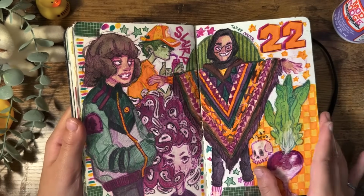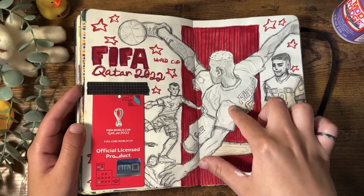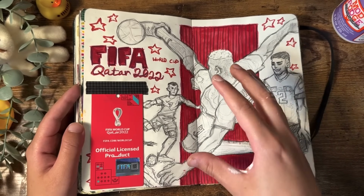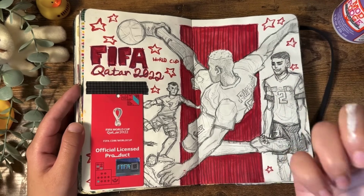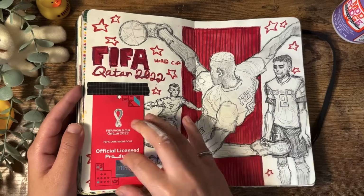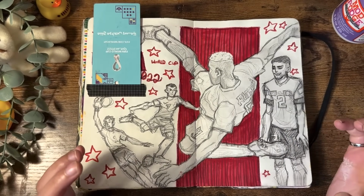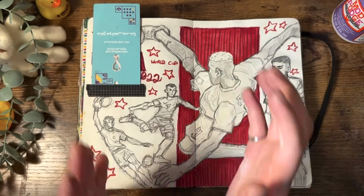Now, moving on to the next spread. This was for the World Cup. So this is Richarlison from the Brazilian team. I hope I'm pronouncing his name right. Anyways, we were rooting for Brazil so hard. My dad was born and raised there for a little bit, so my entire life, I've just been cheering for Brazil by default. Anyways, this here is Ashraf Hakimi. And underneath here is Bono from the Moroccan team, who we were 100% cheering for. We were cheering so hard for them. This is him doing the penguin celebration. This is Bono saving a goal, as he does.